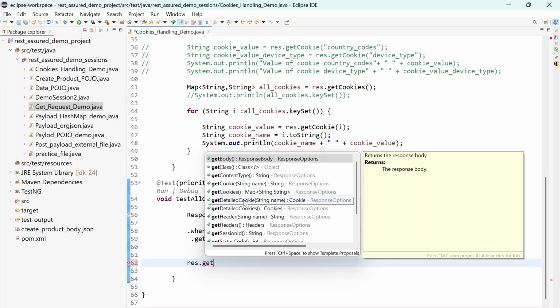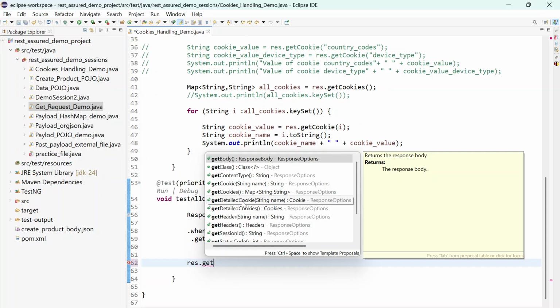It will return a Cookie object, and from that Cookie object we can fetch the information. This Cookie type of object will contain all the metadata information as well, which was not present in our previous examples. When you use getCookies or getCookie, it just gives you names and values. But if you want to handle cookie metadata also, then we can use the getDetailedCookie method.